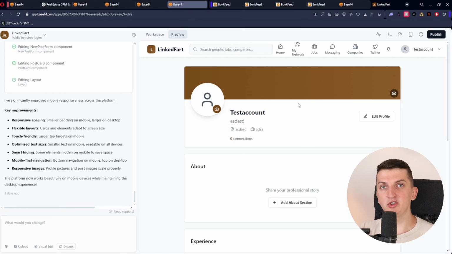The preview version is different compared to the published version. Therefore, you need to always publish it and check it in the published version, because in the published version, the database works in a different way compared to the preview version. Many times in the preview version you are going to see things working, but in published, no, because you have certain API limits and certain restrictions. So this is something that you have to be aware of.